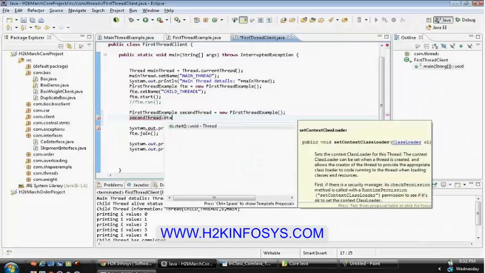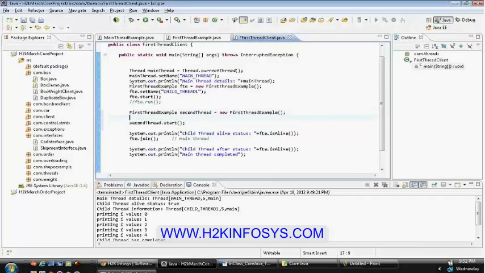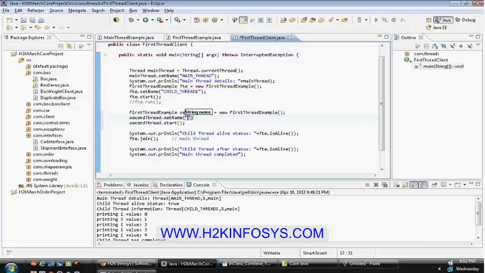Ultimately I'm supposed to call the start method, but before that I want to distinguish my thread. Set name. This time I'll specify that as second thread.